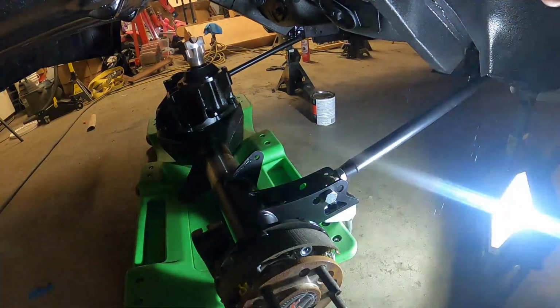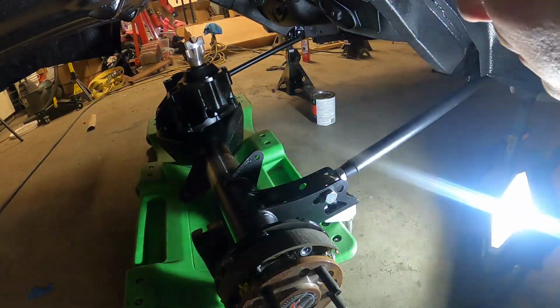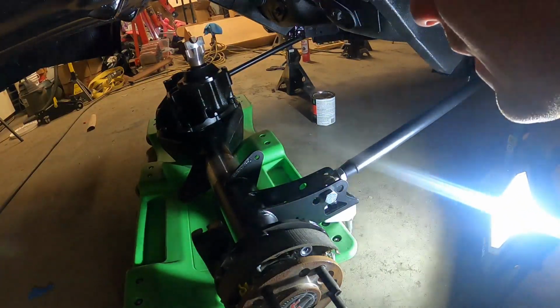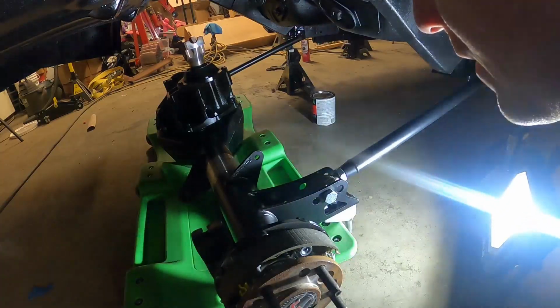All right, my lower links are connected. Now I'm going to try and figure out how I can spin this on here.